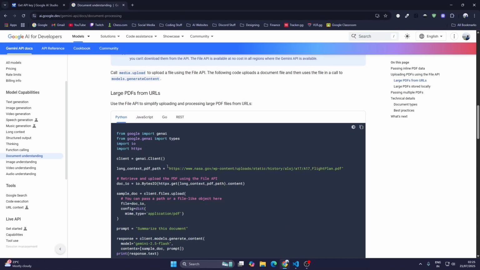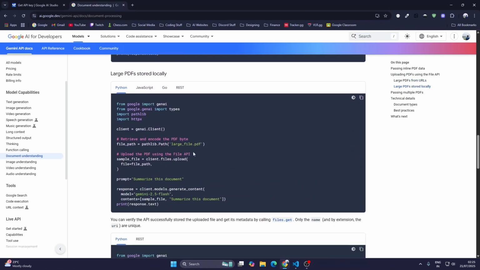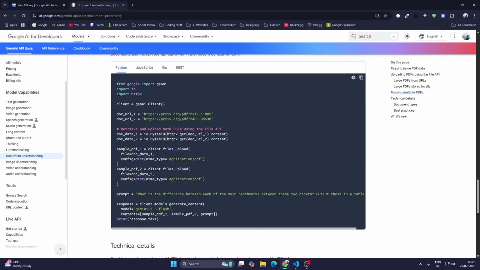You can upload large PDFs locally and with a URL, and you can also pass multiple PDFs if you want to, and tell Gemini to show the difference between these two papers or documents. So you can use it for various purposes.